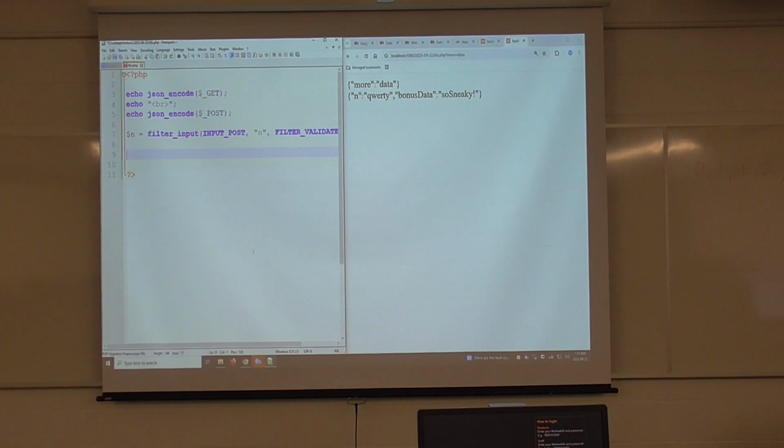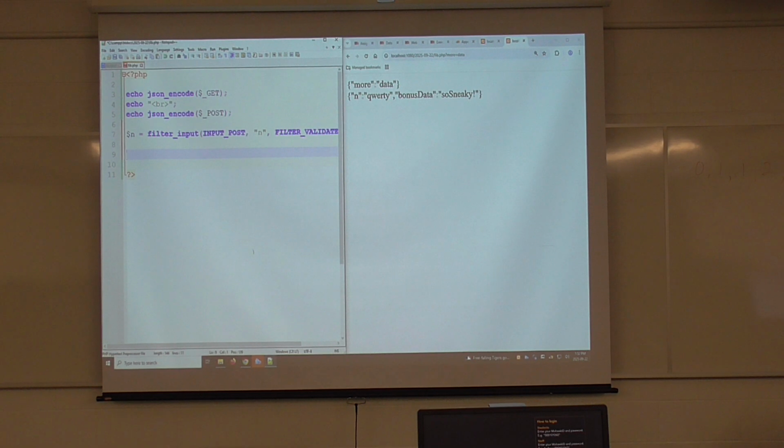So, recall that FILTER_VALIDATE_INT may return a null or a false in addition to an integer. Can anybody remind us, when does filter input produce a null value? The value that you receive is not a number. No, that's false. That's good though. 0 might be a valid number in this case, right?